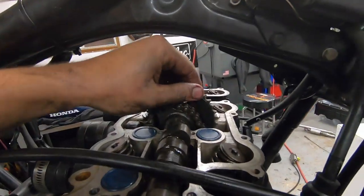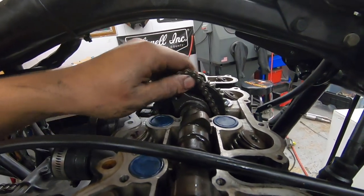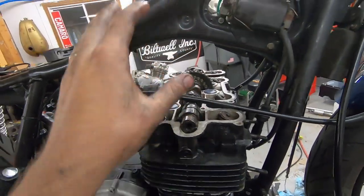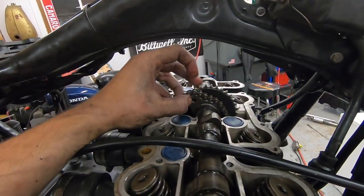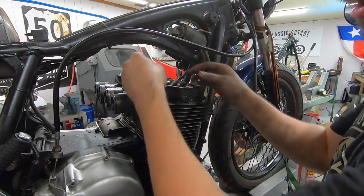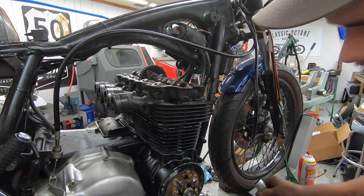Now we can rotate our gear around, get it lined up, put the chain on, run one of our bolts through, and then we're free. Once we make sure the teeth are engaged and everything, we can rotate the engine over to access our other 10 millimeter bolt. Now the cam bolts are back in. You can verify that you're not off. It's pretty easy to get off by one tooth. Make sure it's still lined up.